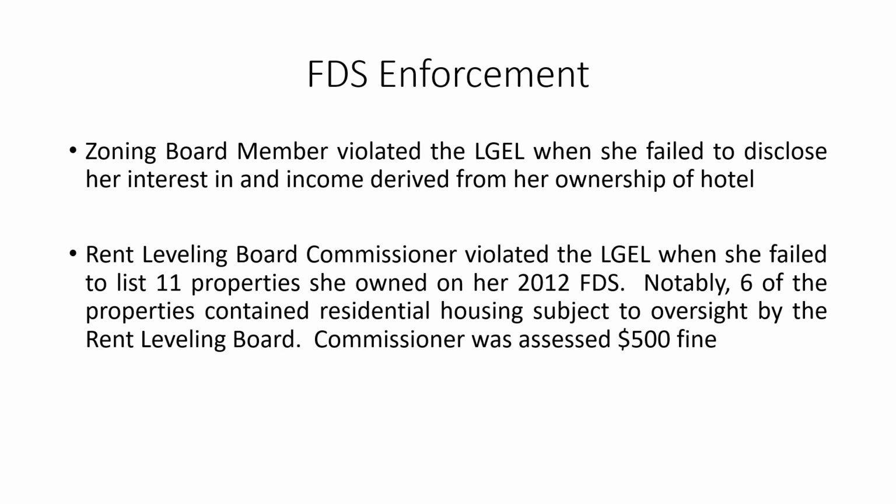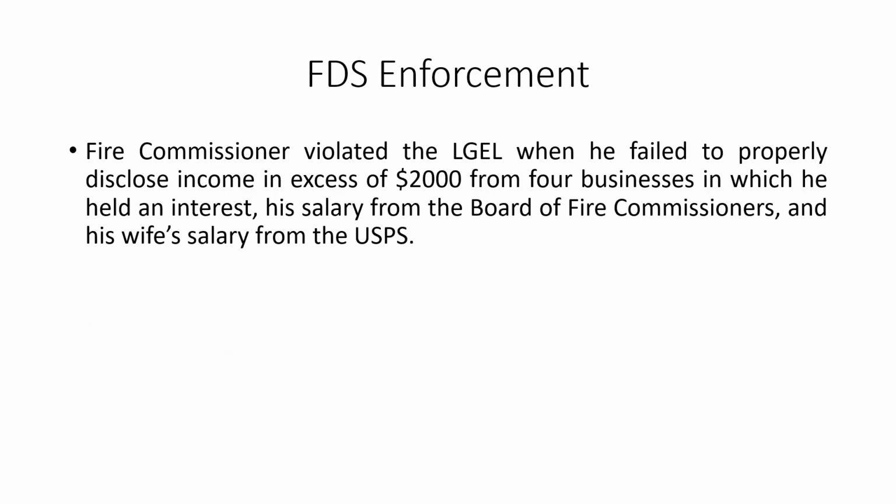First one, a zoning board member violated it, as she failed to disclose her interest in and income derived from a hotel. Second one, a rent leveling board commissioner failed to disclose her properties on an FDS. This was even a worse violation for the board because a lot of the properties were under her control on the rent board. Same thing now with a fire commissioner. And honestly, I could have gone on and on and on.